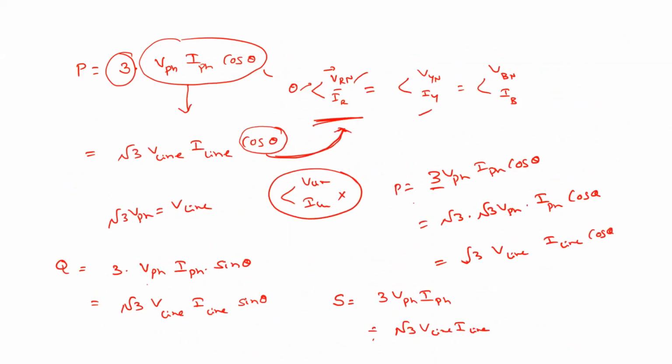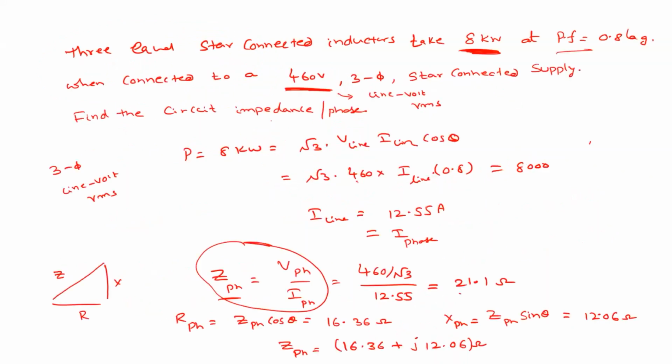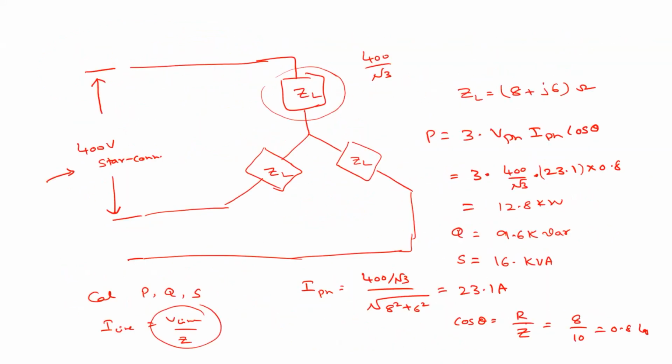Okay, sir. So here remember that this is the first formula, the primary one. From this only it is derived, because it has the relation between cos and sine. So that's why, when I say this cos theta is not the angle between V line and I line, that is wrong. It must be the angle between the V phase and I phase. It's clear, right?